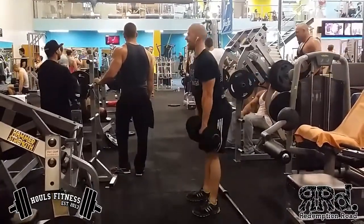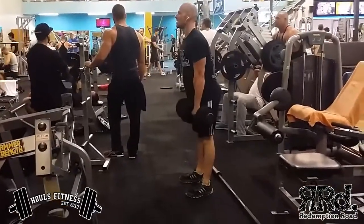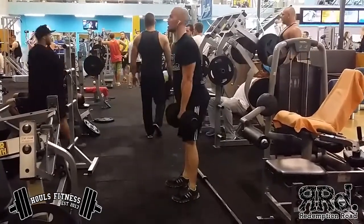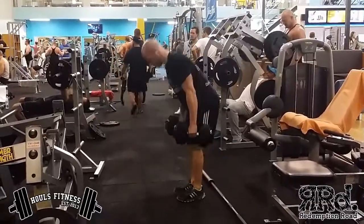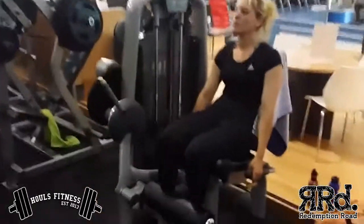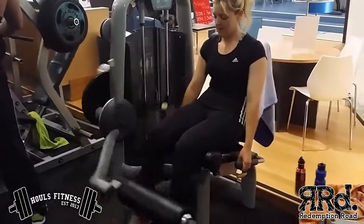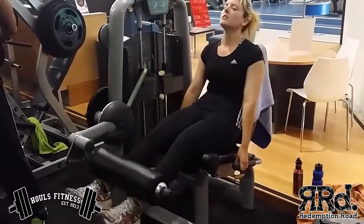I was hurting by this stage, and when you do these, your arms hurt too because you've got so much weight. I think they're only 27 and a half kilo dumbbells. I should be finishing that up soon. Yep, there we go. And there's Siobhan. Again, better form. She's got better form than I do. She's lifting off the bench a little bit, but she's pushing it out.